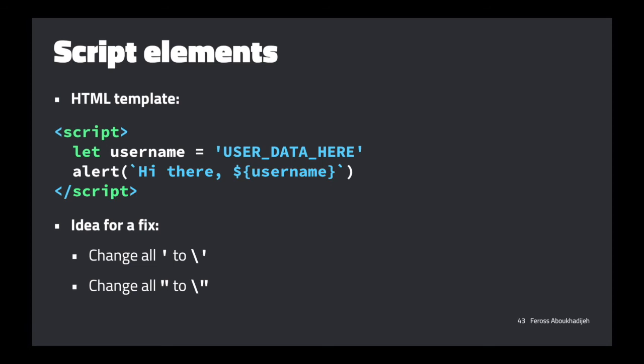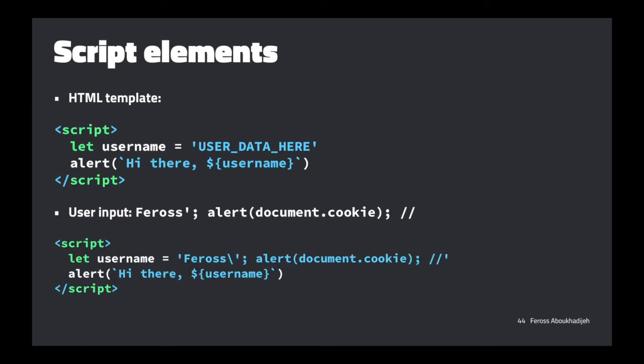Okay, so let's see what would happen if we did this. Let's take the same input from before, and now we're searching for anywhere we find a single quote or a double quote, and replacing it with an escaped single quote in this case. And so yeah, this works. It turns this whole thing that the user typed in into a string, and it's going to look correct. It's going to be literally the string that we wanted. I don't see any problems with this particular case.